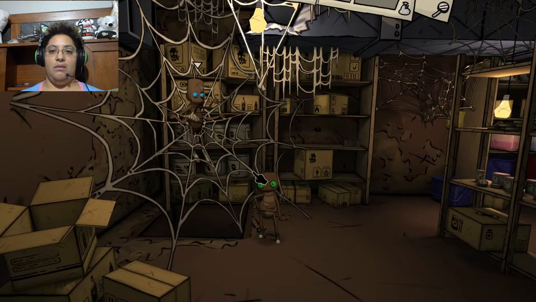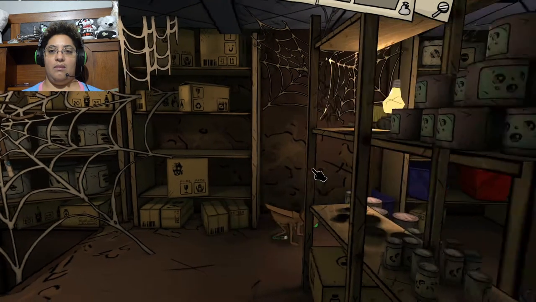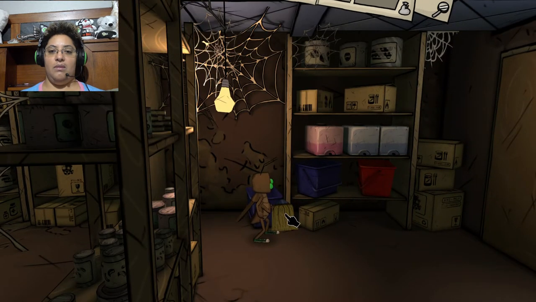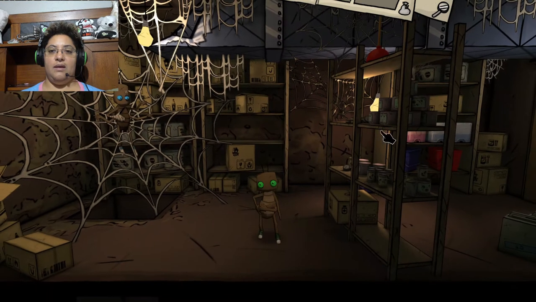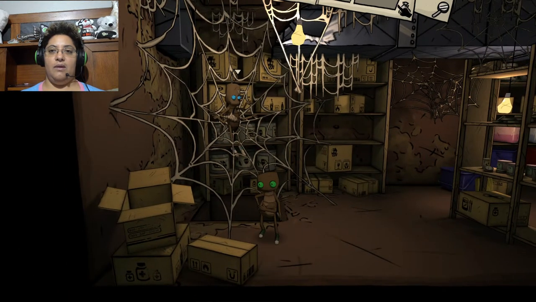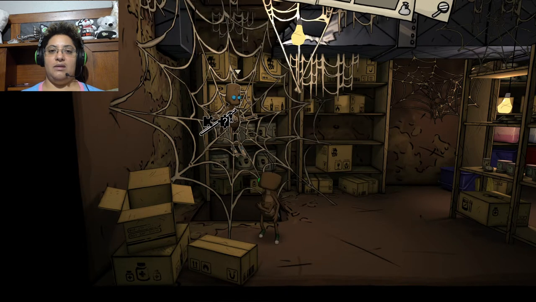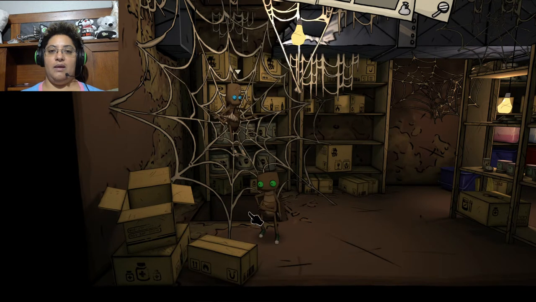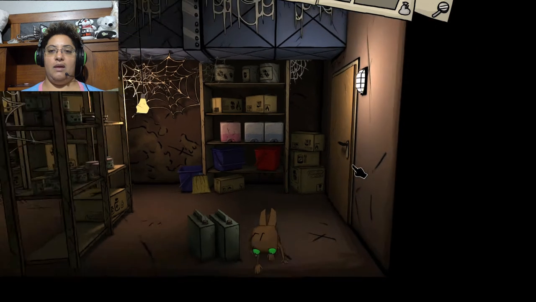Where in the world are we? It's like a bunker? Let's grab a broom. Let's see, is there anything else I can grab? No? Okay, well. Let's put this on this. And then we'll put this on him. I need to cover that up. Is there any way to cover it up?